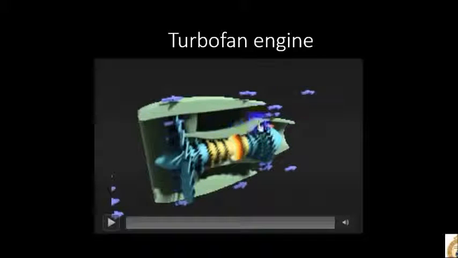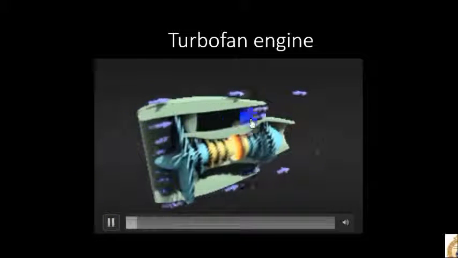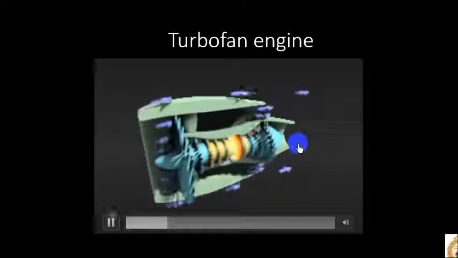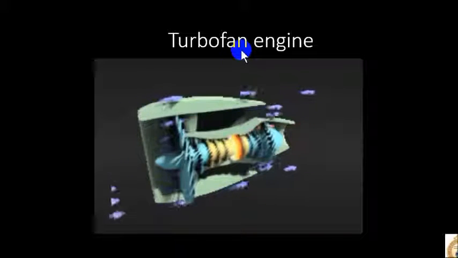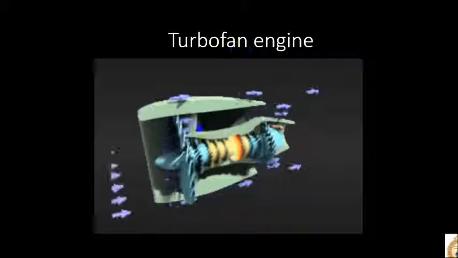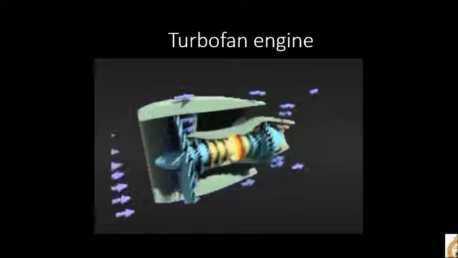But look here, just see how this engine allows air to flow around the outside of that chamber. Now what happens is, at the back end of this, the pressure difference actually results in increased performance and more thrust. So it's pretty cool, and it's evident that the turbofan is actually the better, more efficient engine. So that was a pretty neat depiction I found, and it helped me explain the difference between turbojet and turbofan engines.